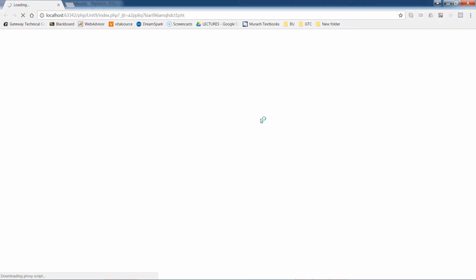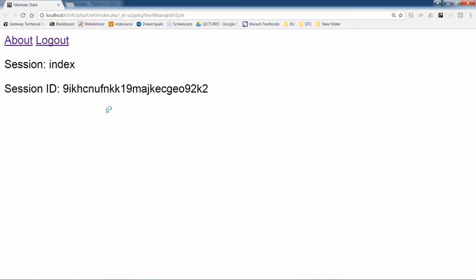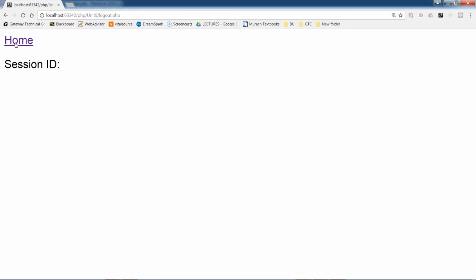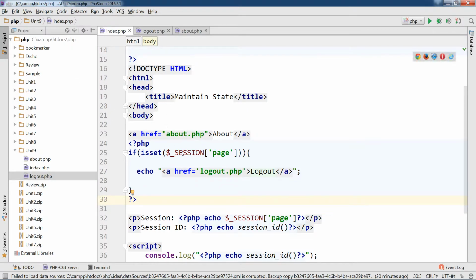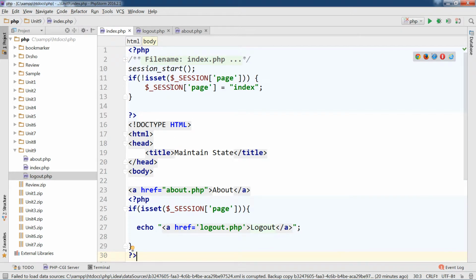Let's close this. So it shows the logout, right? And if I go into the about, if I log out, go back home, well, it still shows because I set the session ID here. I set it here.